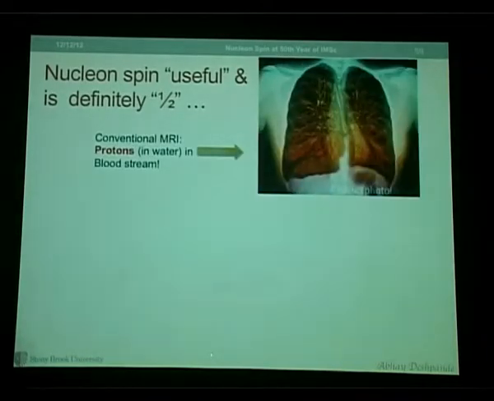So here is the conventional MRI, protons, in the bloodstream. So this is what it looks like with the proton, right? You have blood flowing through the animal, and then there is an exchange of oxygen, so you're seeing that, those are the blood capillaries. But you don't see the structure of your lung. You see the background of it, the border of it. You see the body part, the hydrogen, whatever is there.